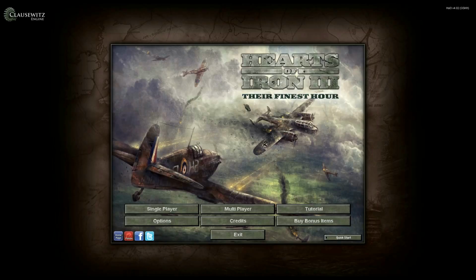So what do we have here? As you can notice, I have Their Finest Hour, which, as far as I understand, is the most recent available DLC. So I have all of the DLC installed for Hearts of Iron 3. And I'm also running a couple of mods, which I'll go into a little later. They are Francesca's Models mod and Francesca's Counters mod, if I remember correctly. I'll have the information in my video description at the bottom.